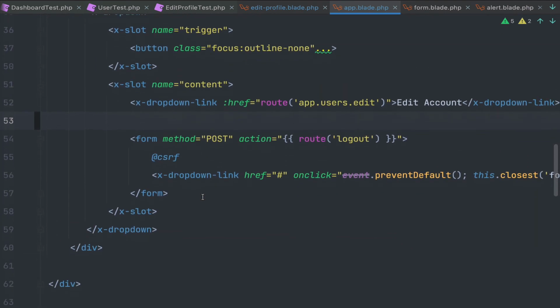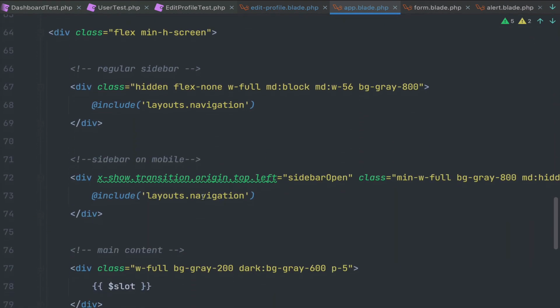So that's the top side, and then we get to the main layout area. First of all we've got this section which is for your sidebar, and then we've got the section underneath it which is also for the sidebar, but you only see that at a mobile breakpoint once it goes down to smaller. And just so you're not repeating yourself, I've used a single include in both places, so the actual menu is the same regardless of mobile or desktop, which is quite convenient.